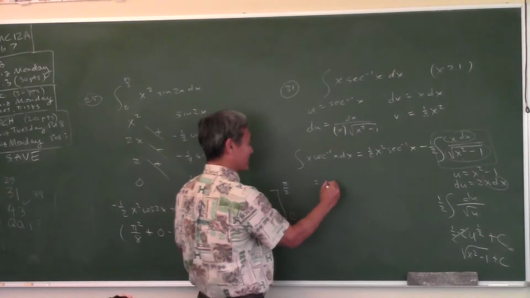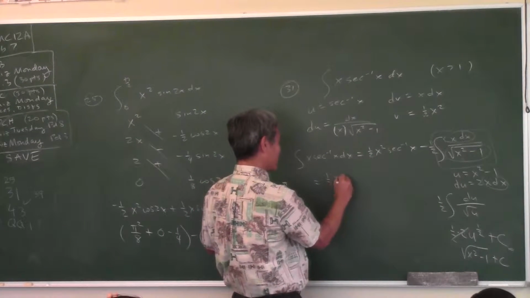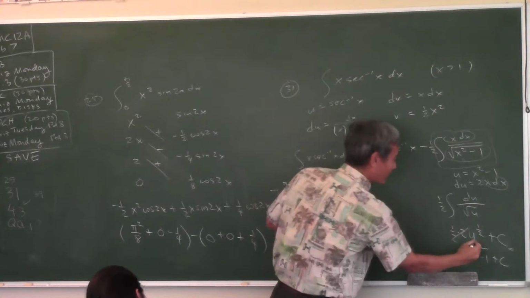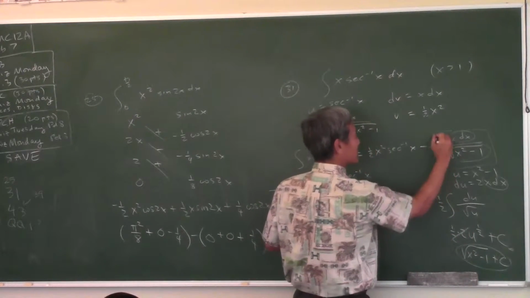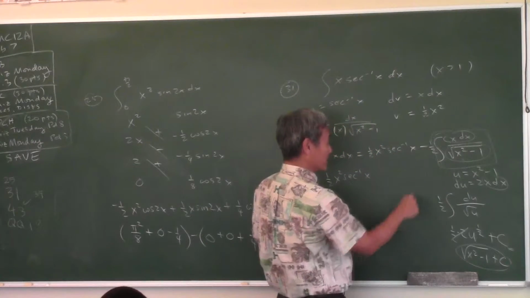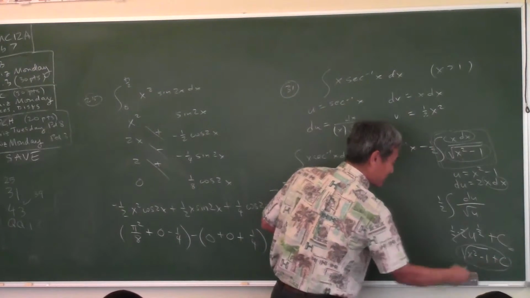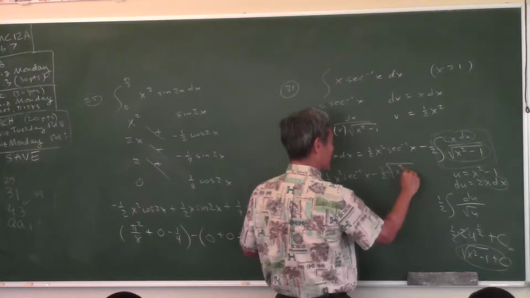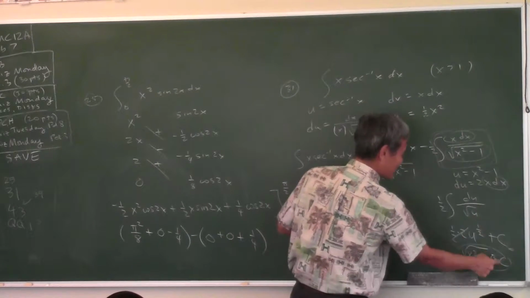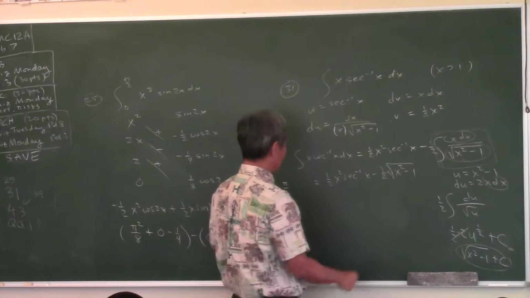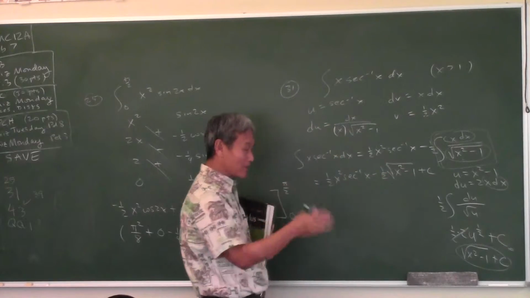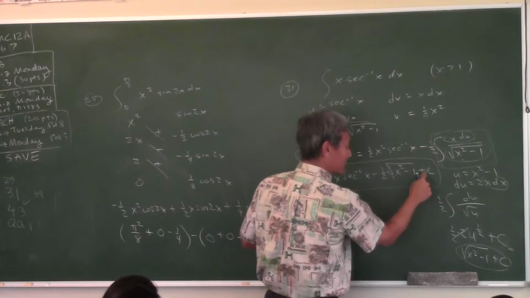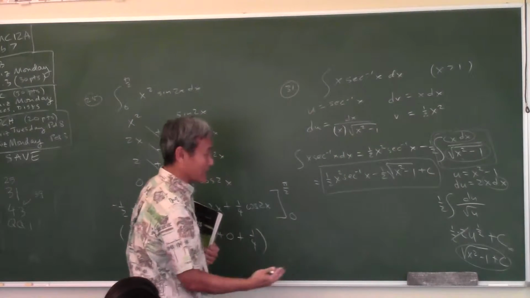Okay, now we've got to write the final answer. So, starting with this, 1/2 x squared secant inverse x minus 1/2 of all of this. Because remember, see how I circled it to keep track of it? So it's going to be negative half times this. So it's going to be minus 1/2 square root of x squared minus 1. And then what is negative half times a constant? It's just a constant. Again, a constant times a constant is still a constant. So we do not write minus 1/2 c. We just write plus c because it's still a constant.